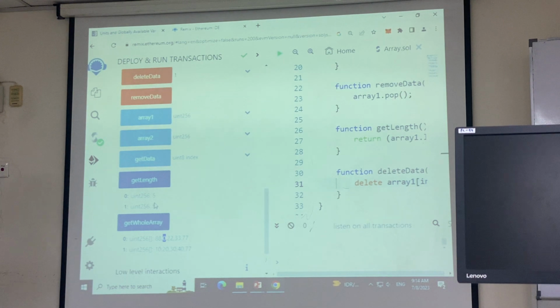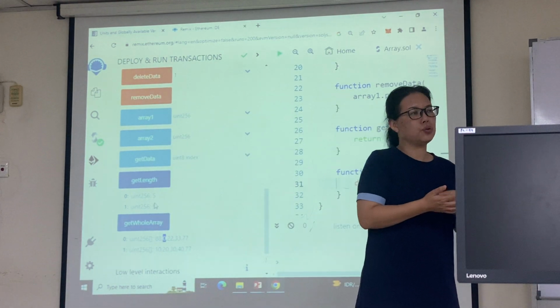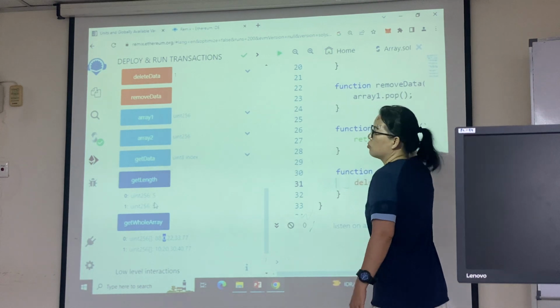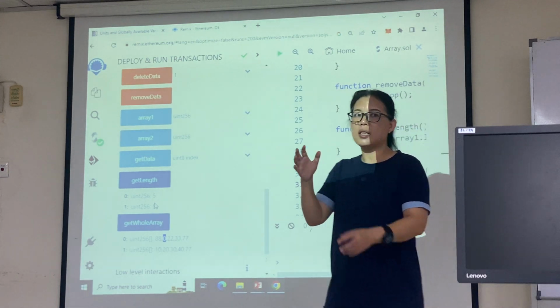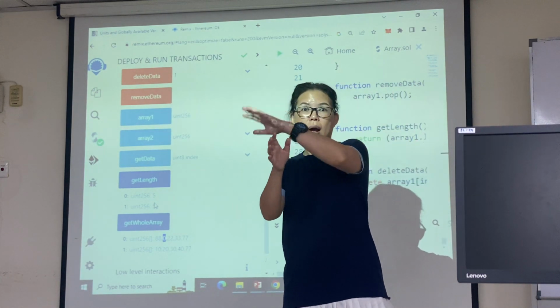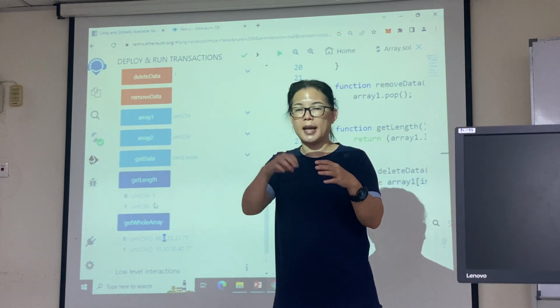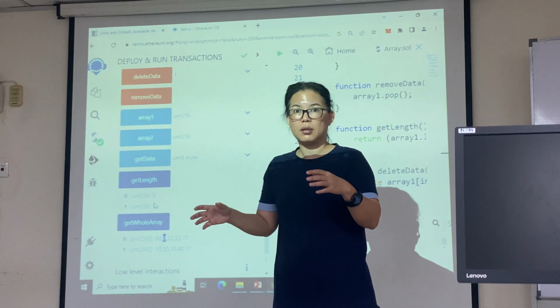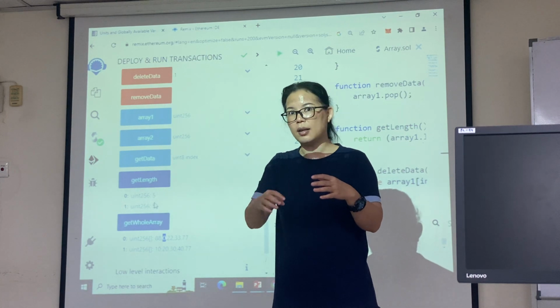Remember, inside the smart contract here we usually only introduce the push function and the append over here. We don't encourage you to use delete. The reason is that the blockchain transactions and blocks are appended one by one. The data has already been there. Usually you are more on adding the data or removing the last element. Remember, you remove the last element or you add the data inside your last element.